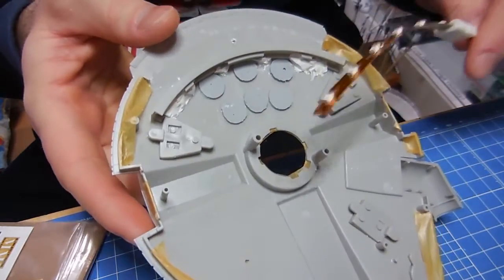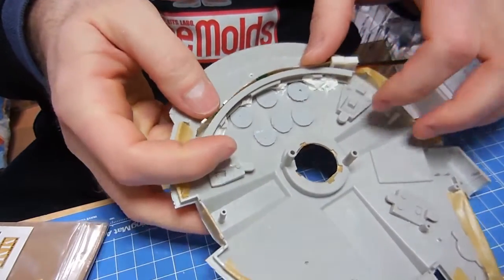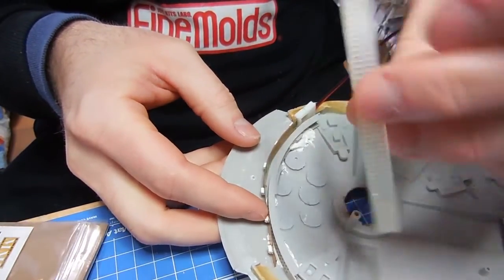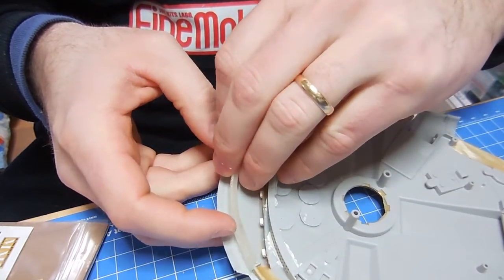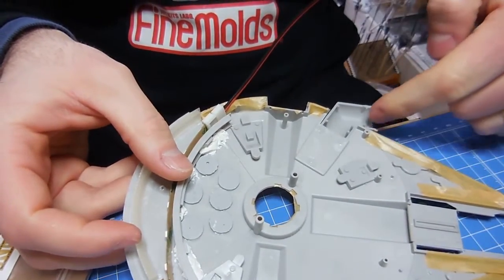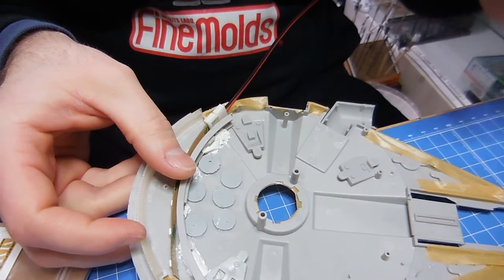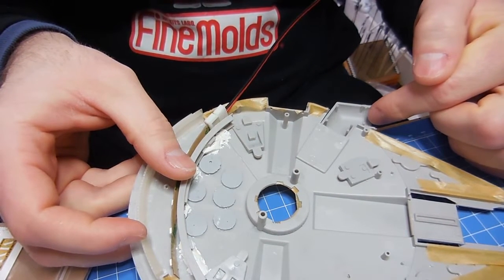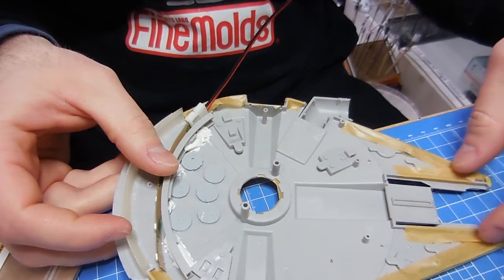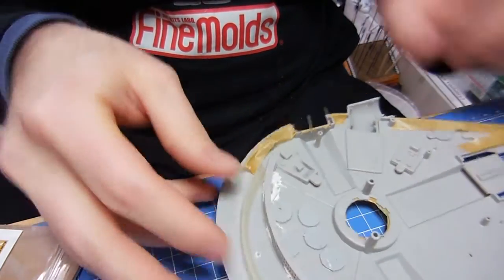So as for lighting, this is how it's going to play out. I have this LED strip tape here that shall be attached to this thing inside here. The clear resin will go on the outside here. Okay. I'm probably going to do ultraviolet SMD here to hopefully make the interior of the cockpit glow. And I'm going to have a single LED here with fiber optics running into either mandible. So that's what's going to happen.